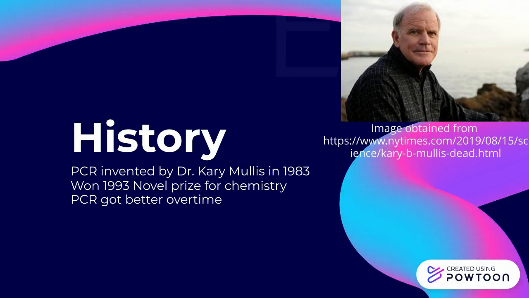PCR was invented by Dr. Kary Mullis in 1983. He discovered it when he noticed that Sanger sequencing was ineffective when concentrations of DNA were too low. PCR used to be slow and labor-intensive due to the manual transfers of test tubes between water baths, each one at a different temperature relating to one step of PCR.